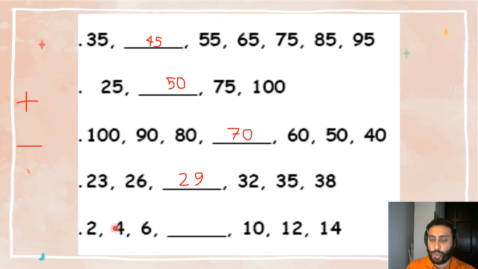Let's go to the next one. It's 2, 4, 6. Hey, we know this one already. 10, 12, 14. It is plus 2. Plus 2. Plus 2. So what's after 6? It is 8. Guys, I know this one is a little hard, but I just wanted to test you because I know how smart you are.